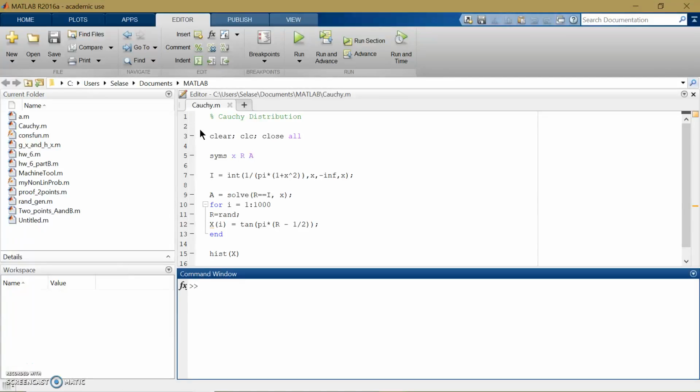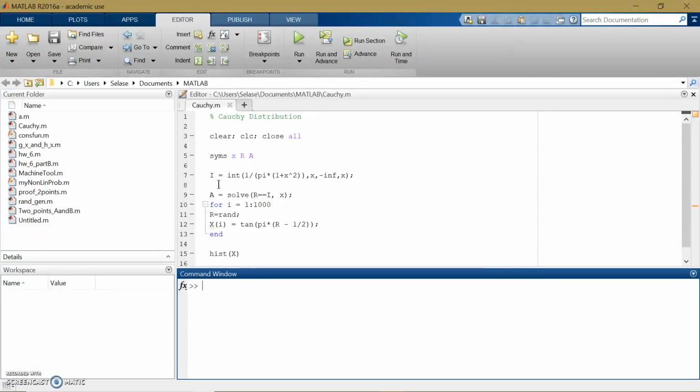Alright, so now over in MATLAB we're going to try and solve the Cauchy distribution, and this is the code for it. I'm just going to do a quick overview of how the code is going to run and what we're actually looking to have at the end of this. First off, we're going to run our simulations, and then we're going to solve that function from the previous slide as an integral on support from negative infinity to x.